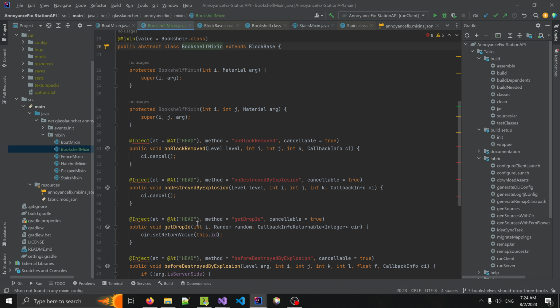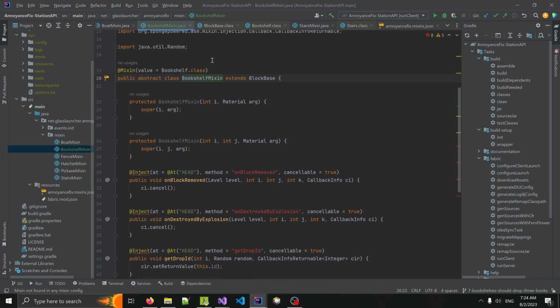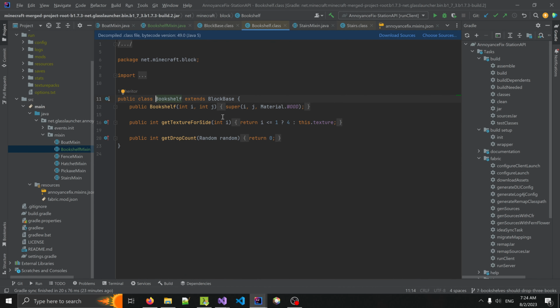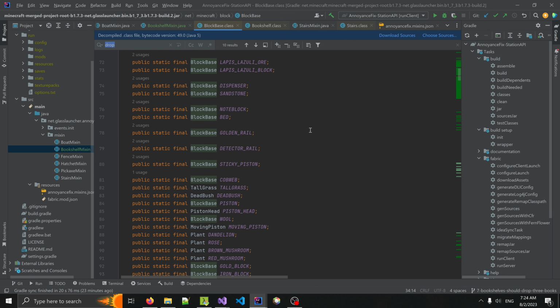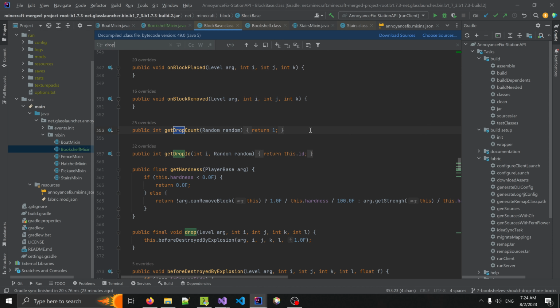Maybe the number of functions which the base class uses is different. The number of parameters. Drop ID. Nope, still takes integer I and a random.